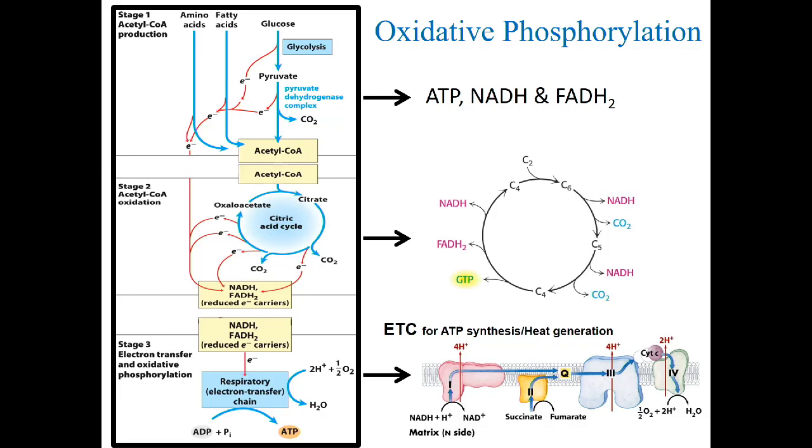This pathway generates a proton motive force. Write it down now. Protons want to come back into the matrix. They can only get in through ATP synthase, but they can also come through and generate heat. And that heat generation is in brown fat. Is everyone kind of clear on that? Brown fat, not white fat. White fat's for storage. Why would brown fat be brown, do you think?